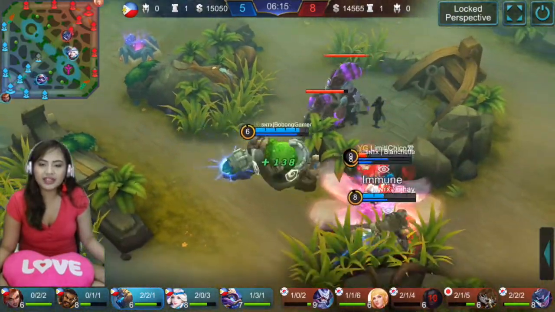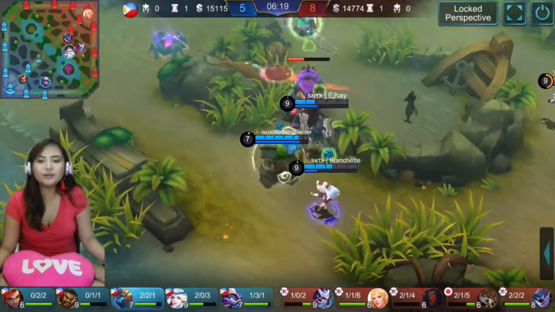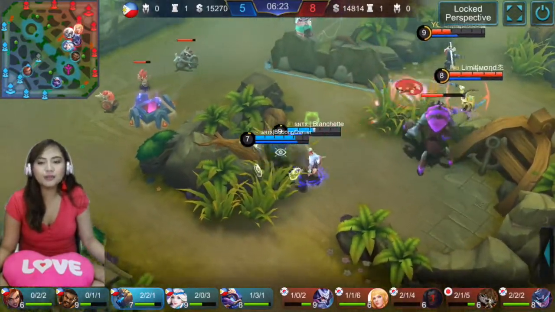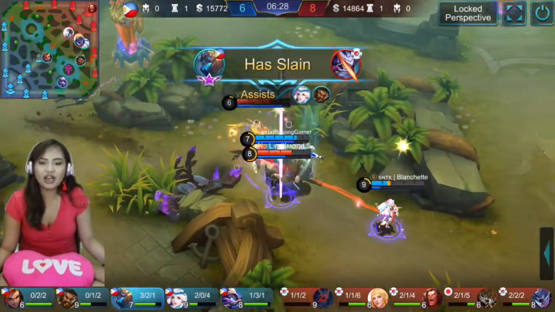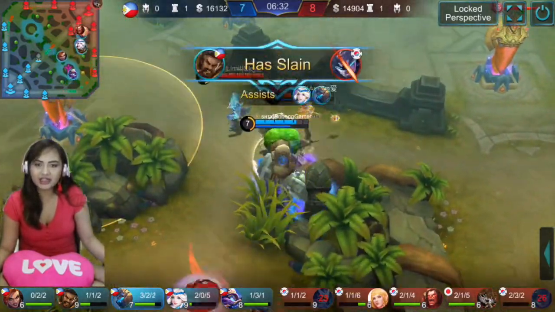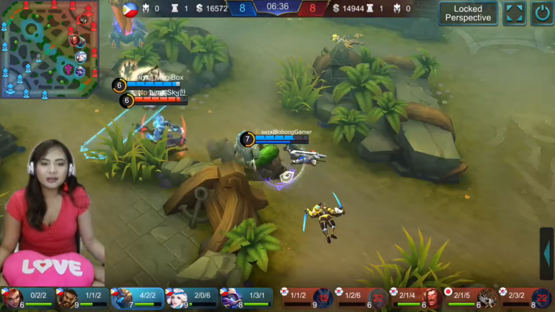So they're attacking Hayabusa! No for Hayabusa, and this is contesting the blue buff. Hayabusa down by Grock. Grock keeping off enemies and Roger staying safe, double kill for Grock there.